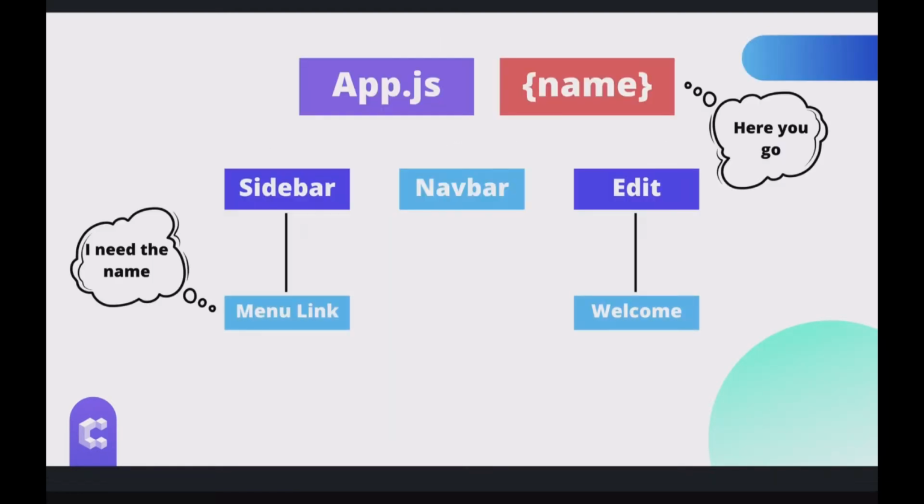Okay, so now that we know the drawbacks of lifting up the state to the app.js component and passing the prop to all the other components and subcomponents, let's see how we can use Redux Toolkit to create this piece of global state. And then we will go from there and use that piece of data and even manipulate that piece of data. And last but not least, we will see how we can do asynchronous operations and manipulate our global state at the same time. So let me go back to Chrome.